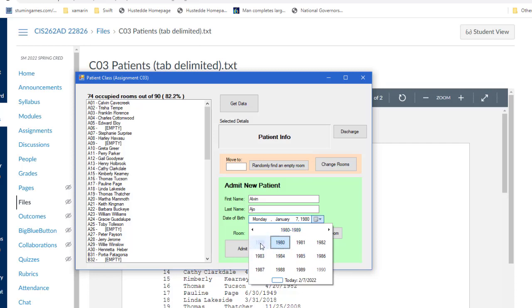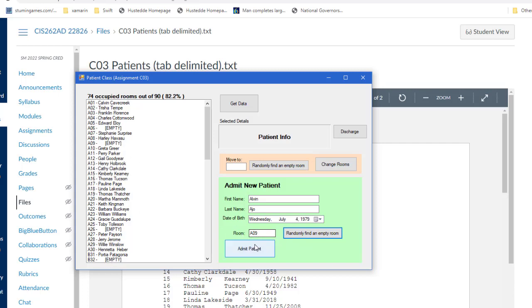We'll say Alvin was born in 1979, July 4th. Now I can put in a room number such as A09, or I can say randomly find me a room. So let's randomly find a room. It happened to come up with A09. Could have come up with A06 or B32, but it randomly found a room, and I'm going to say admit patient. There we go.